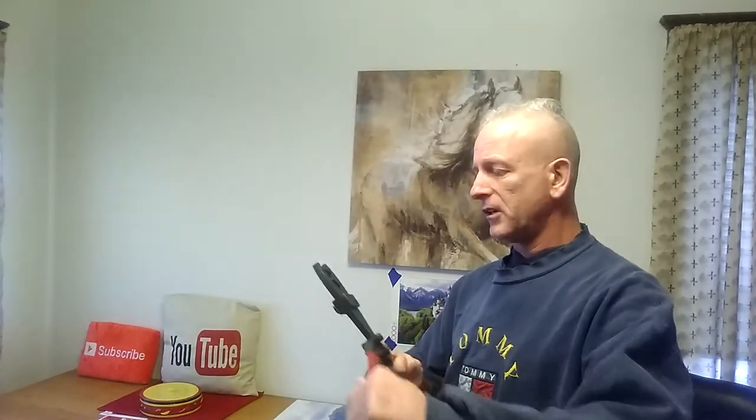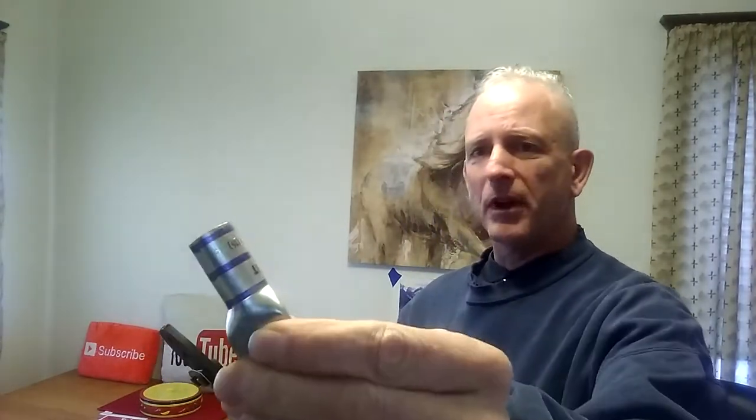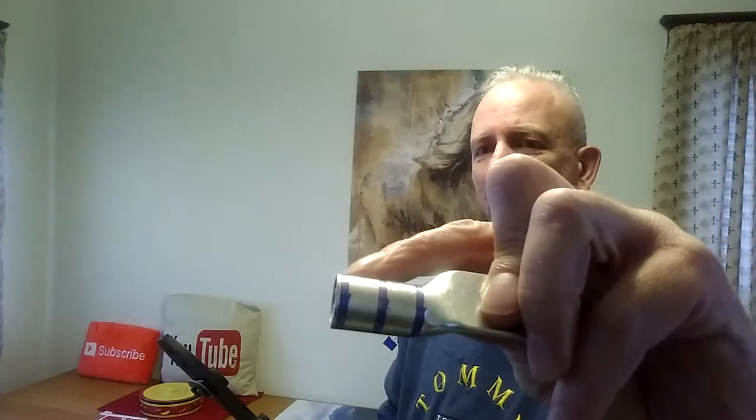I've got the professional crimpers in for the 4-gauge cable — that's a monster tool. But you don't want to pay $10.50 for crimped ends. Go get some copper tubing that'll fit over the end of your 4-gauge cable instead. And just like the rings here, you're supposed to crimp it in two places.